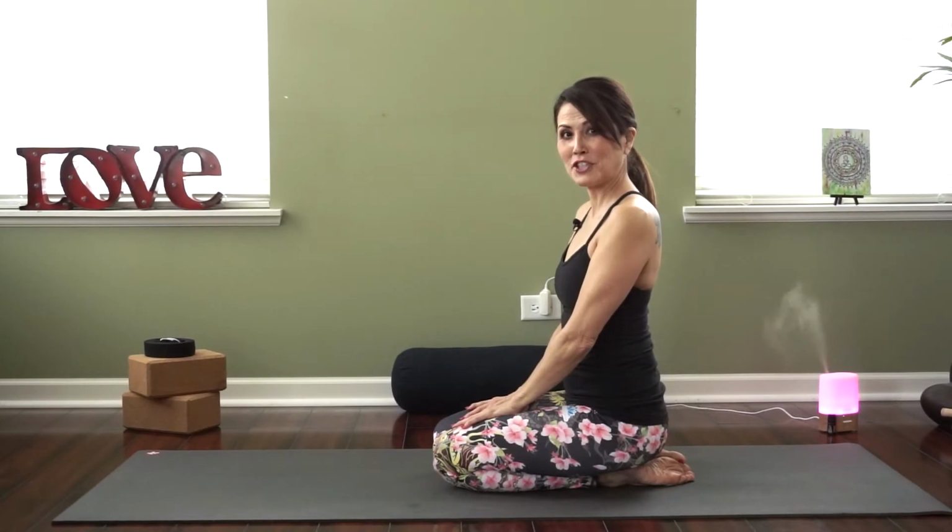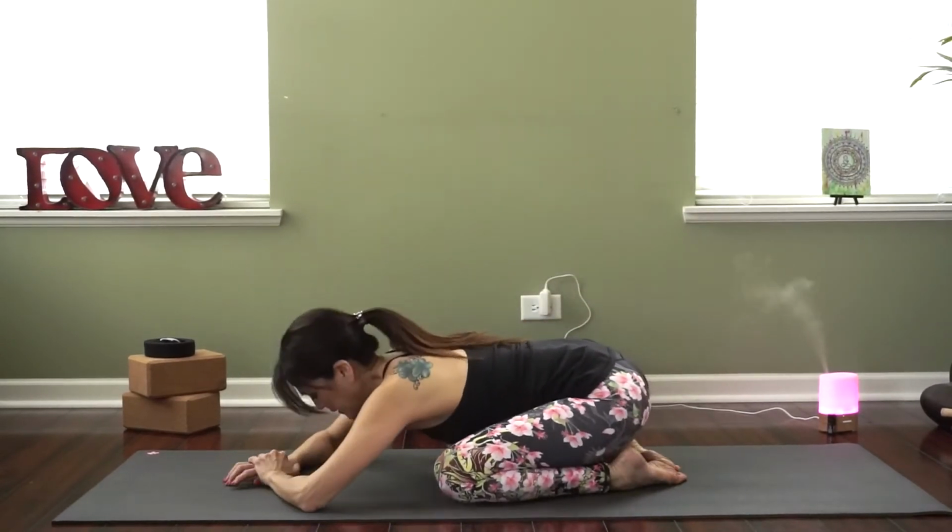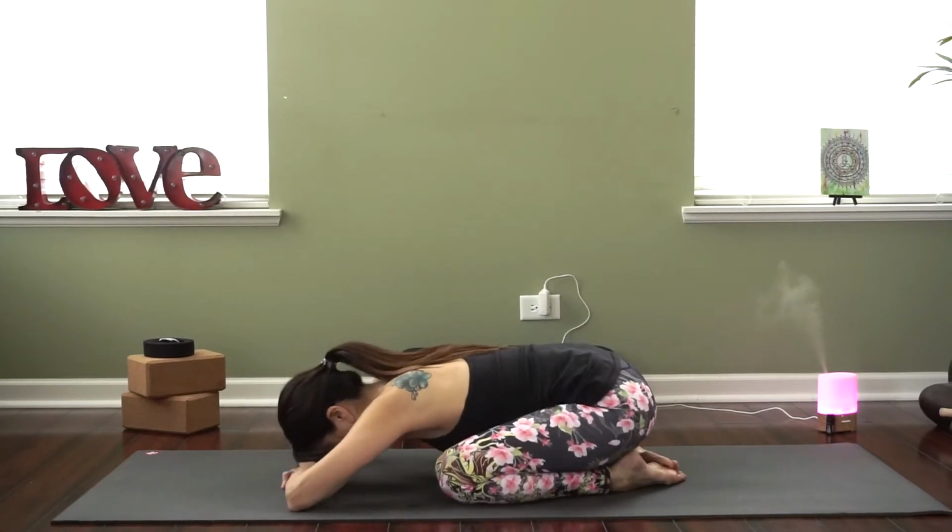Okay, let's get started in child's pose. Have a block handy if you want to use a block today. We're going to sit back on the heels. Let's spread the knees nice and wide and then just fold forward between the legs, resting your forehead on your hands, or you can bring your arms to your side and rest your forehead on the mat.